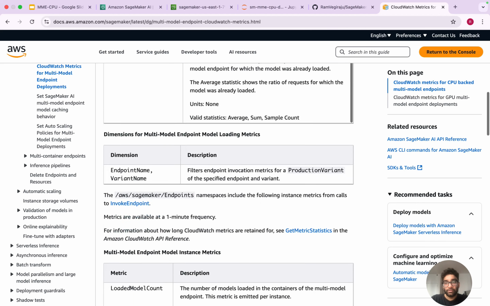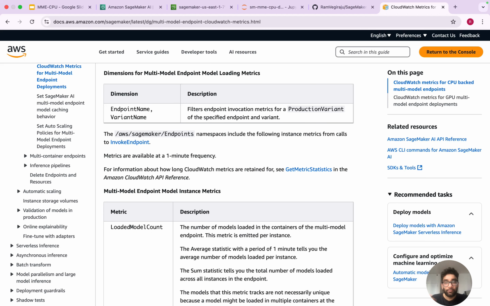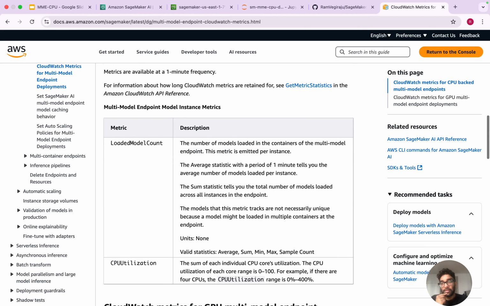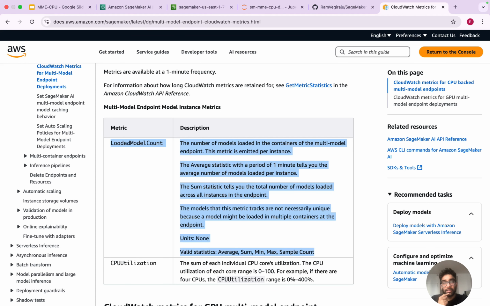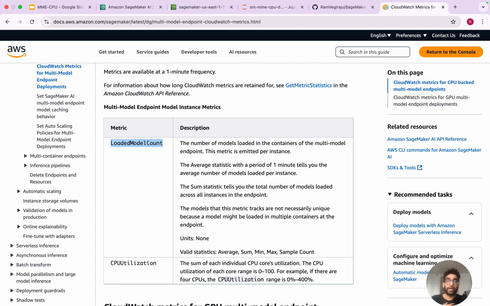These are different things that you can also take a look at to better understand what exactly is happening under the hood. And the key metric that I was referencing, loaded model count, is the number of models that are loaded in these containers. The reason this might be greater than 300 is something I was confused by when I was new to MME: there might be a higher loaded model count than the number of models you have behind the endpoint itself. Because, if we remember, MME will dynamically make more model copies if a model is getting very popular or hit, and distribute that across the instances behind your endpoint.